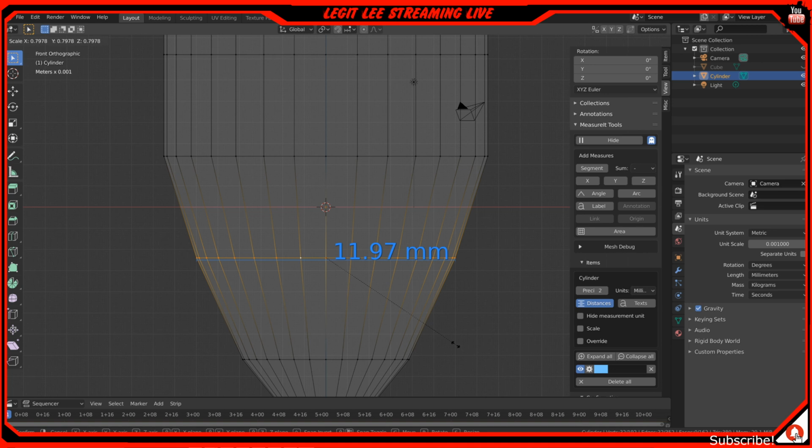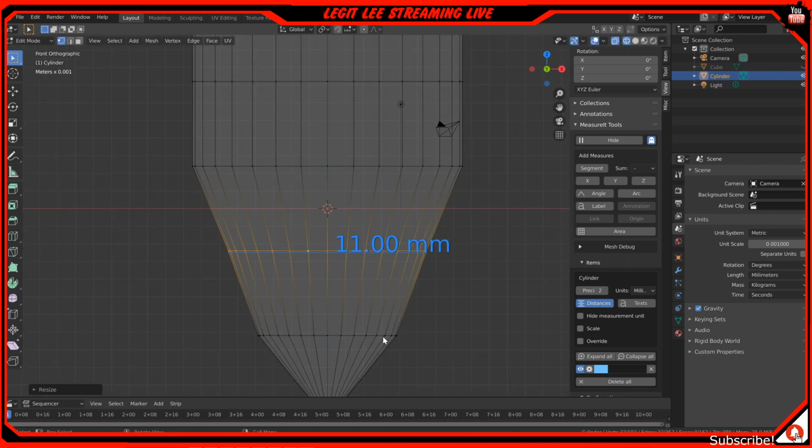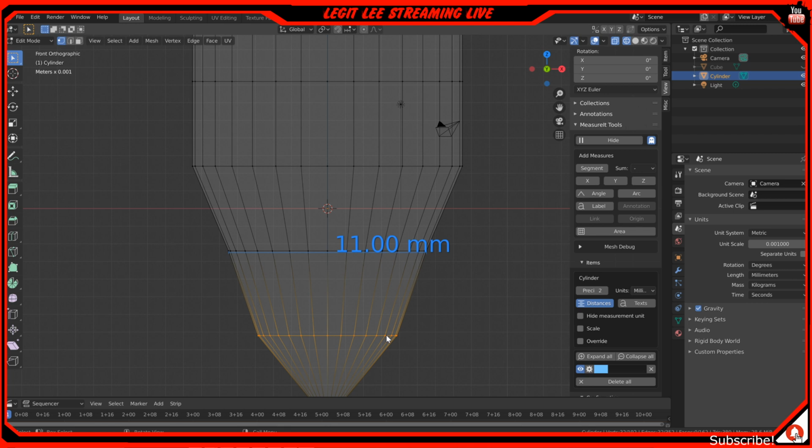10. Right. 11. Yeah, it's about 11. It's designed strangely, but it's basically 11. We'll do there. So that means this needs to go in even more. So what we'll do is do the same Alt and then left click, scale, bring this down even more. That looks pretty good.